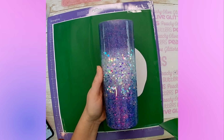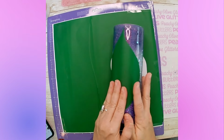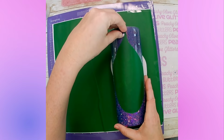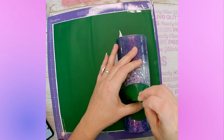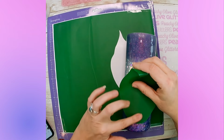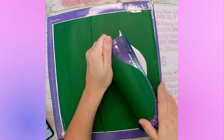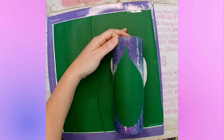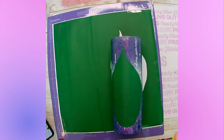I do recommend that you use a stencil vinyl or a removable vinyl. As I mentioned earlier, I'm not sure what brand or kind this vinyl is, but apparently it was more of a permanent vinyl because it did leave a little bit of a sticky residue when I removed the vinyl. So I had to take an alcohol wipe and just wipe that off. So just be aware of that. Please do use a stencil vinyl or a removable vinyl for this process.